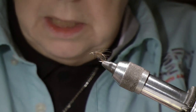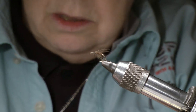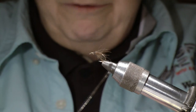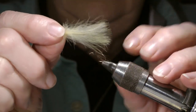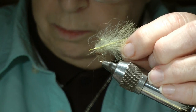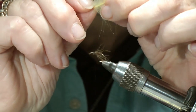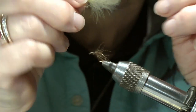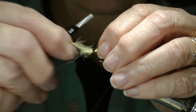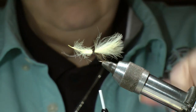Now, dependent on the quality of your CDC depends at this stage on how many feathers you actually use. And I know this is very dense and I can get away with two feathers. If I was using the natural, which I've just used on the body, I would need four. So just bear in mind, can you see on screen how dense those fibres are, as opposed to this one? You see the difference? There's a lot more density in that. And if I put four on, it will be absolutely horrendous. Are they back-to-back, the feathers? No. On the curve. I want them on the curve. Is that bleached or dyed? It's dyed. Doesn't have any effect on the CDC, because it's the actual feather that holds the air. It's the little curls on the feather, because it's the makeup of the feather.